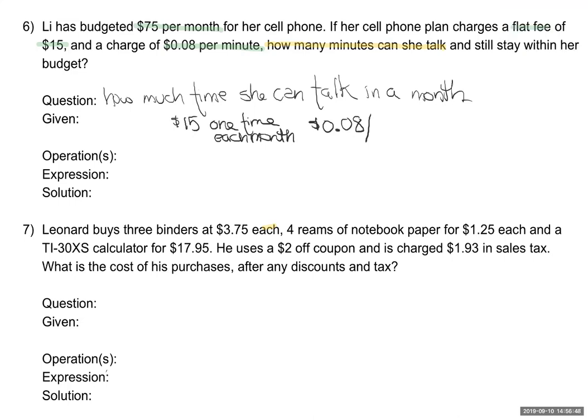Wait, I've got a question. So wouldn't it be one time, like ever, instead of each month? Because it only says a flat fee of 15. Oh, you know what, David? That might just be a problem with your GED teacher not writing clear word problems. I meant that it was a one-time per month fee, and I didn't clarify. But the GED's been vetted by thousands of students already. It would be clear on the GED. There would be wording that would make you be able to tell. So sure, I'm sorry. Maybe I should have said something like a flat monthly fee. Yeah, that would have been better.